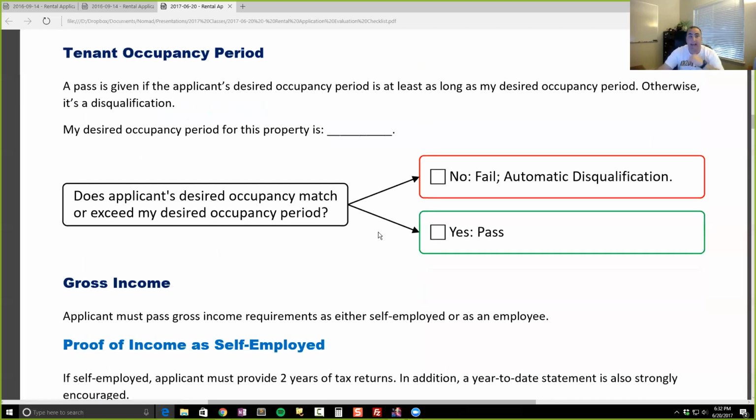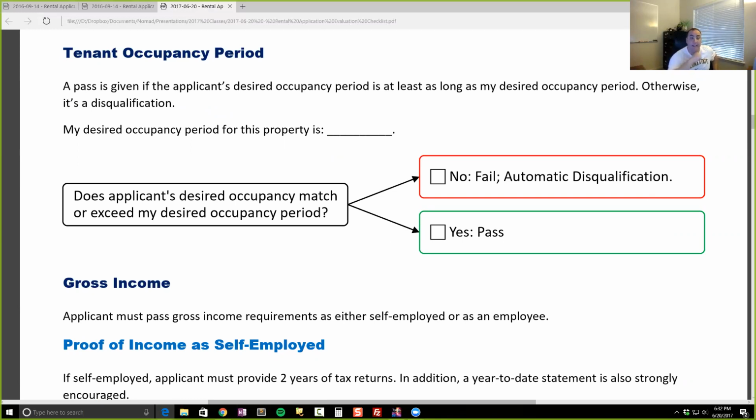All right. Tenant occupancy period. A pass is given to the applicant's desired. Yeah, see, Donna says absolutely it gives you a record of why they pass or fail because memories fade when you're seeing many tenants. That's absolutely true. So it's that idea that it's a checklist, step by step. You fill it out, then you have a written history of what each one did, why they failed, and where you got into the process. So it's all documented. I think it's perfect.